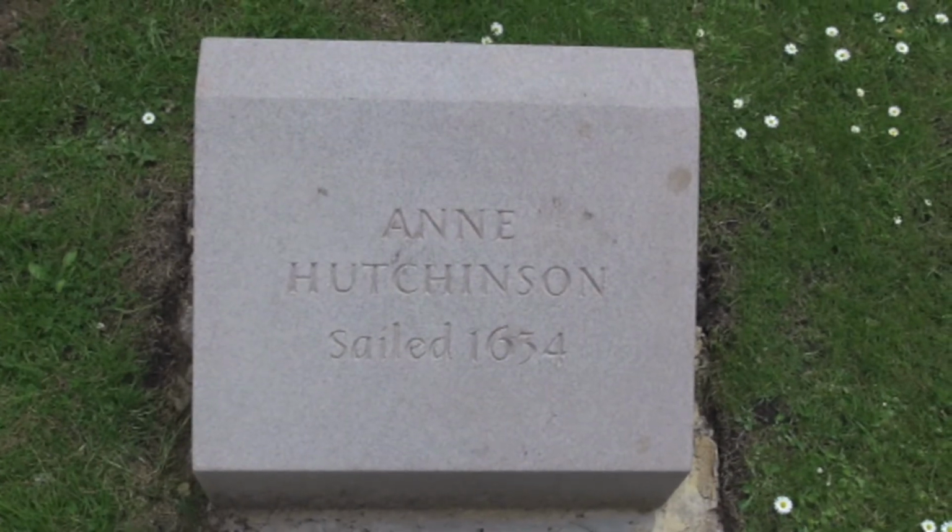From the stones that you've told us about, there seem to have been some really interesting characters among those who originally sailed to Boston. What are your favourite tales from those you know? Well, it's rather difficult. I greatly admire, not surprisingly, the two ladies, because they had both received a good education. Anne Hutchinson particularly, who was almost a disciple of John Cotton, who used to come here to the church to worship all the way from Alford, and that was a long journey with no metalled roads, no street lights, and she would come here regularly with her husband and her children, and she had received a good education.